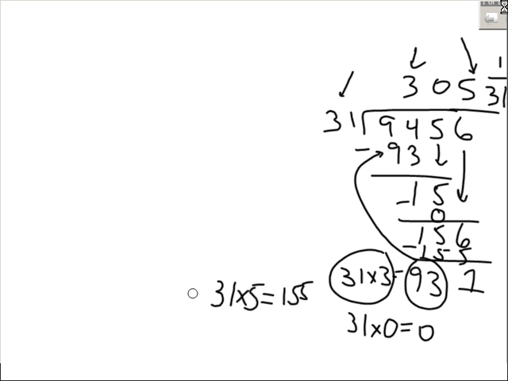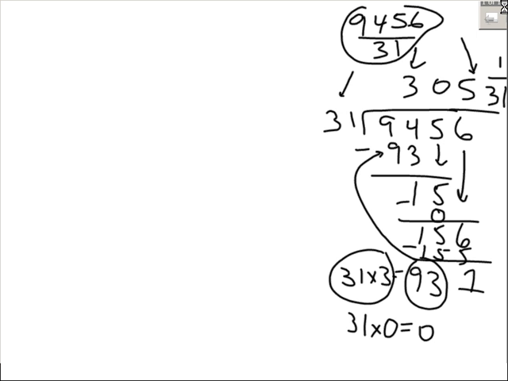Okay, let me get this out of the way. Now we're going to do the same exact process, though you probably say it isn't, using polynomials. Keep in mind that this problem, I should have stated it as 9456 divided by 31. Calculate that. That would motivate you to do everything that we did.